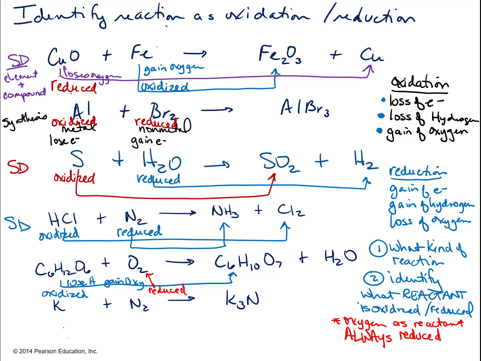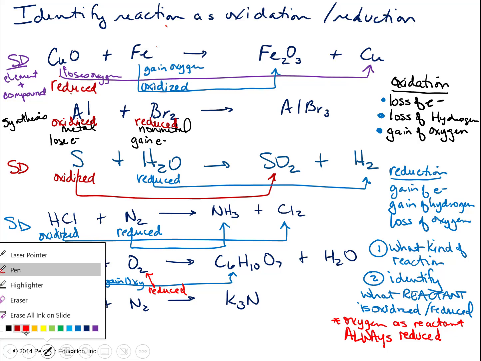So this one doesn't really fit any of the normal single displacement or synthesis ones. I'm going to give you this one on a test, but looking at this, C6H12O6 goes to C6H10, decrease in hydrogen, O7, increase in oxygen. So both of those criteria would actually be oxidation. Last one, what's the bottom one? What kind of reaction is it?